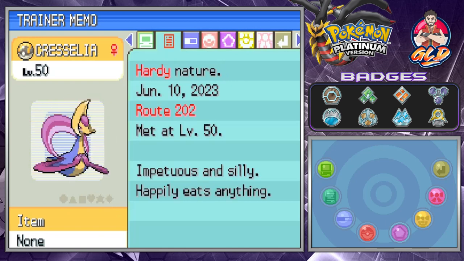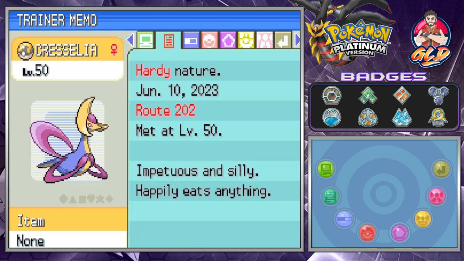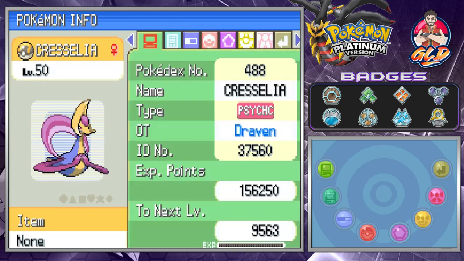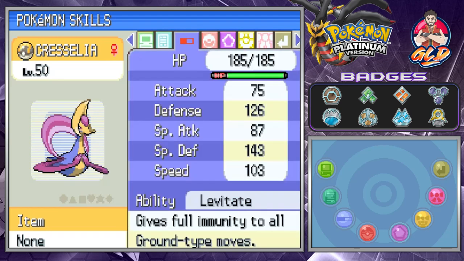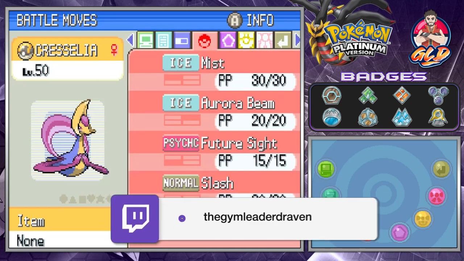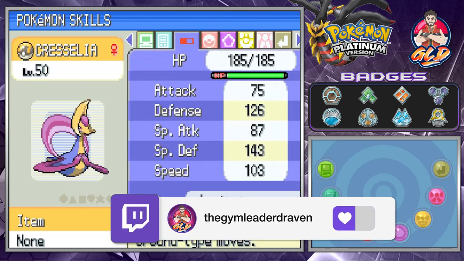The next Pokemon on the list is Cresselia, the Pokemon that is opposite of Darkrai. This Pokemon is a pure psychic type Pokemon. And, well, as you guys can see, very special defensive. Has the levitate ability, which gives full immunity to all ground type moves. And, well, does have some nice moves right here. Mist, Aurora Beam, Future Sight, and Slash.